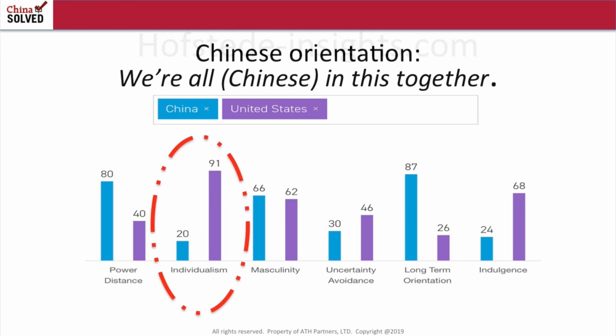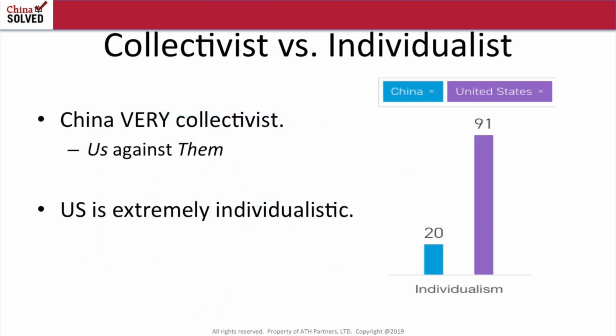Okay, so first, let's start off by talking about the individualism index. Are you collectivist or are you individualist? Well, China registers very, very low in terms of individualist, which makes them a collectivist society. This compares to the United States, who is one of the most individualist of the countries ranked. So China is going to see this as very much an us versus them type deal, whereas in the United States, you've got sort of mixed signals.